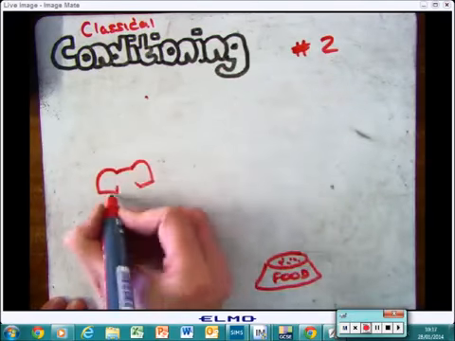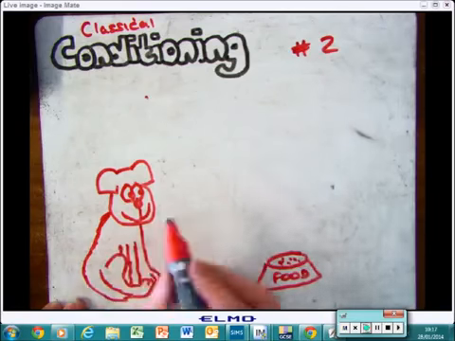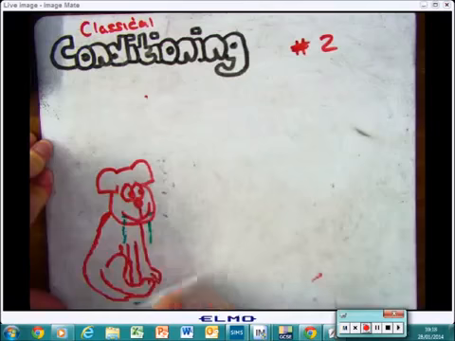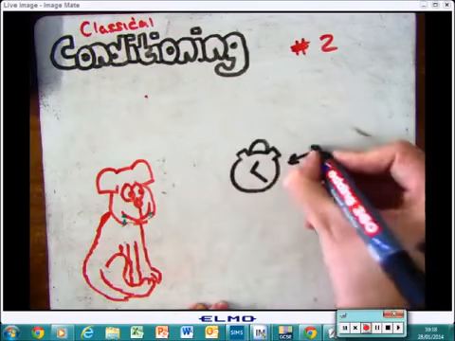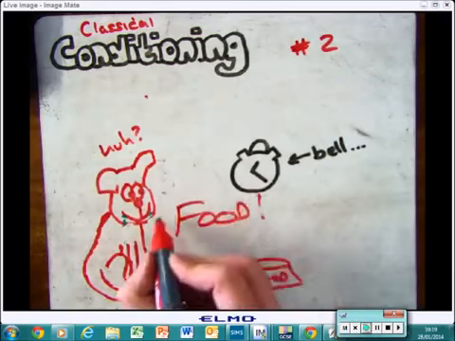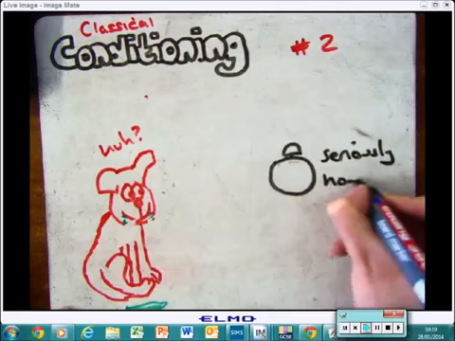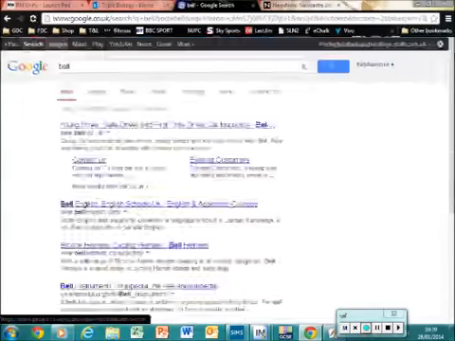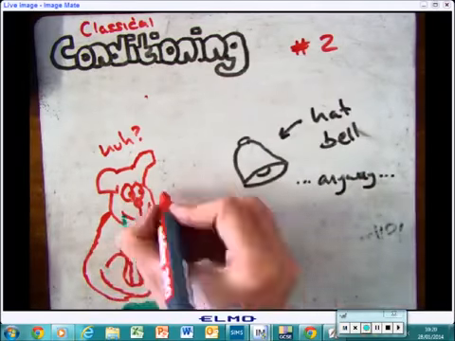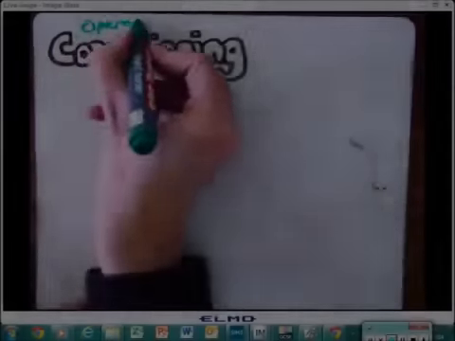The most famous example though is one that Ivan Pavlov discovered. Now he noticed in the 1930s that dogs produce saliva when they smell food, and he wanted to investigate whether dogs could learn to respond to other stimuli in the same way. So he did this by ringing a bell every time just before food was ready. The dog would prick its ears up, but think nothing more of it, smell the food, and start to produce saliva. He would continue doing this, and then eventually, when he rang that bell, the dog would produce saliva regardless of whether the food was there, because it knew food was coming.